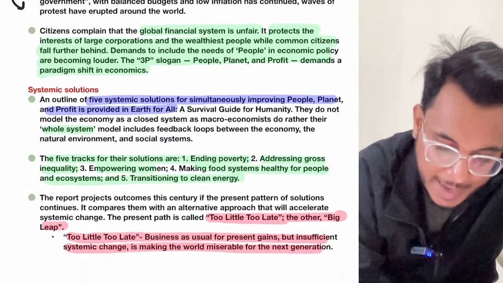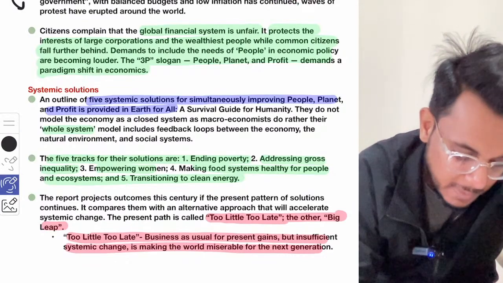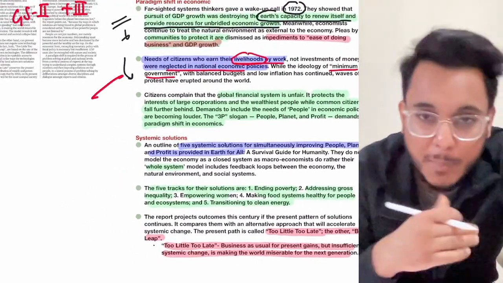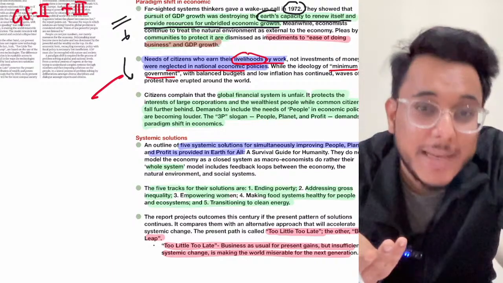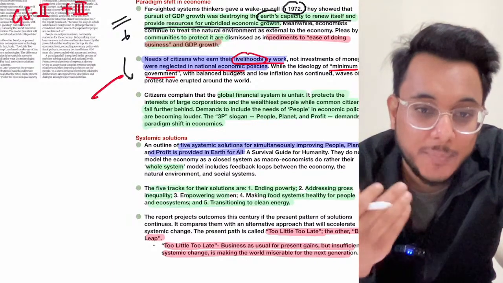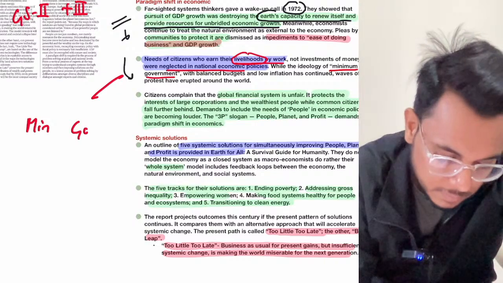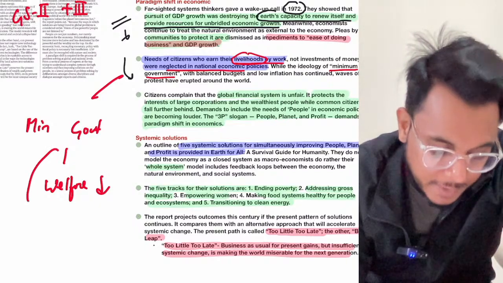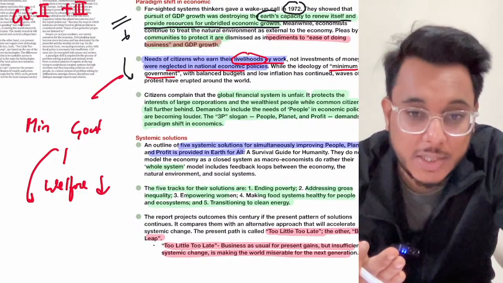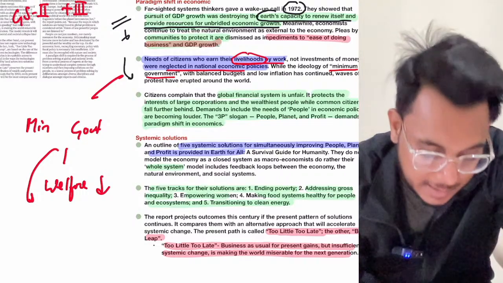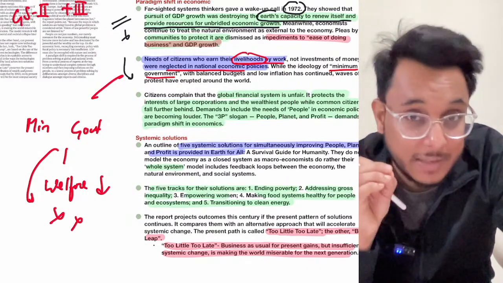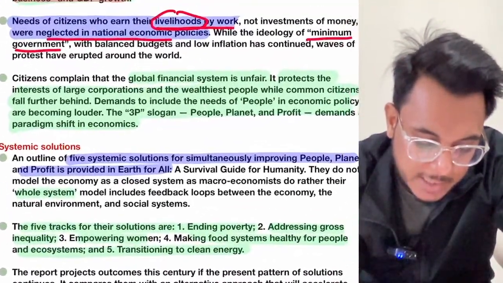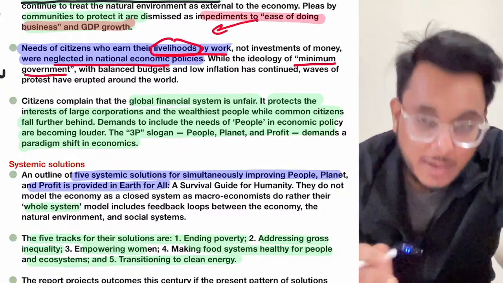Now you know that the ideology of minimum government comes. It is always said that we need minimum government, but why do you need minimum government? If there is a minimum government, the welfare will reduce, and when the welfare reduces, the vulnerable sections, the worker sections, will never be able to get their welfare, which will always be compromised. So the national policies of minimum government are not focusing on the worker class.